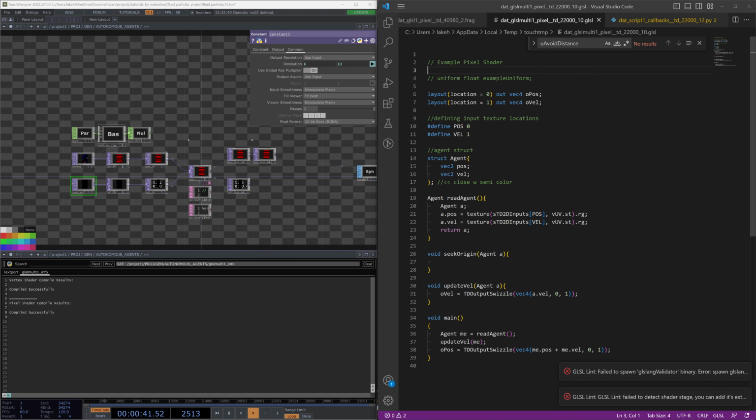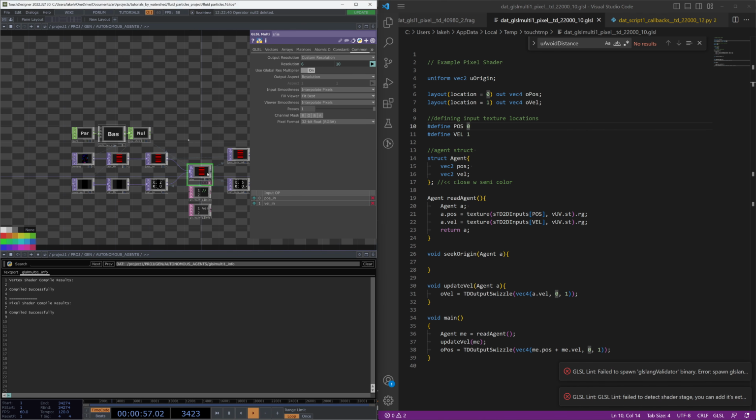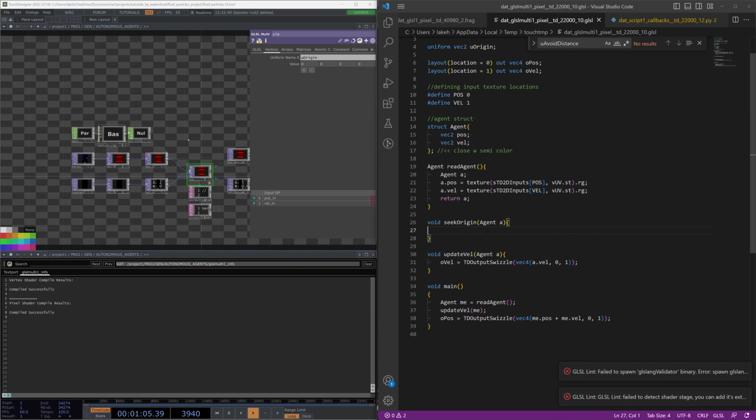We will need, before we can go further, a uniform: uniform vec2 u_origin. This is then going to be a variable that we can set on our shader. I'm going to make sure that's set to 0, 0, so our origin is the center of the screen.